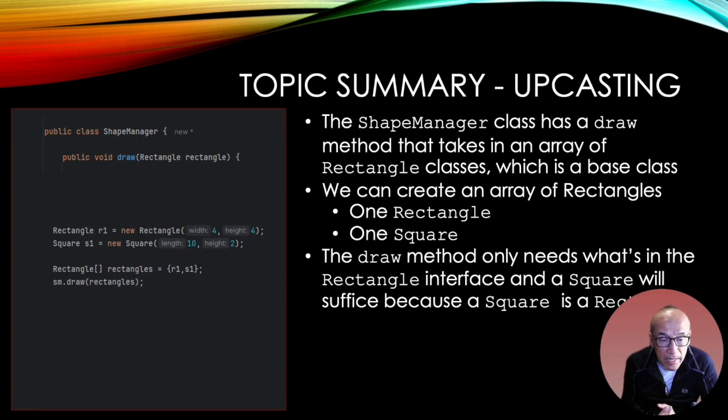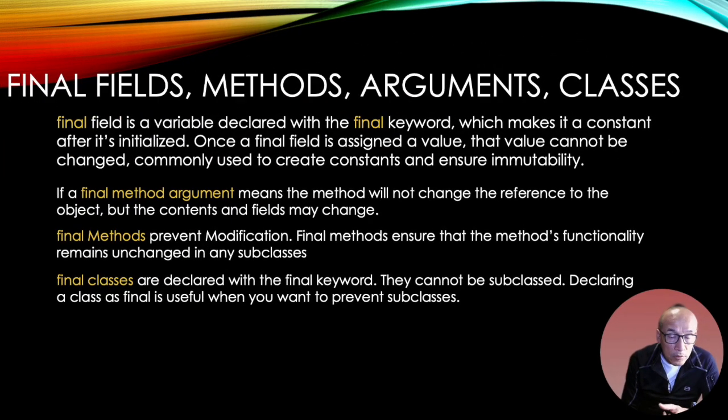We loved the upcasting. We always make our interfaces the ones that we need, where we can have it as abstract as possible. That way, if we have implementations of that, either through interfaces or through inheritance, we can just program at the interface level, and we can have something like this, an array of rectangles, which actually includes a square. So in your job interview, if someone asks you about final, you can say final methods, final classes, final fields, and you can be all smarty pants about that. So lots of ways to have something called final.